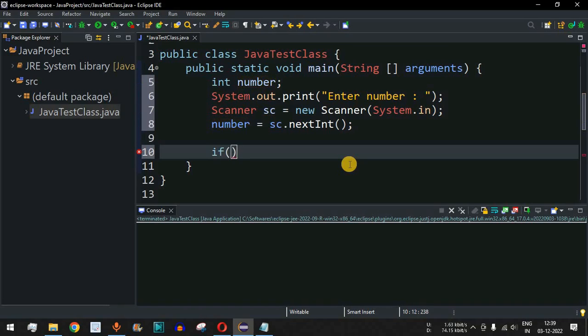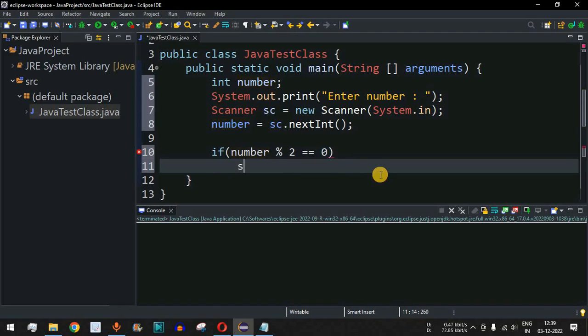So over here we will say if, followed by number, then percent and then 2, is it equal to 0. If the entered number is divisible by 2, this remainder operator will give us the remainder as 0, and we will simply print that the entered number is an even number.